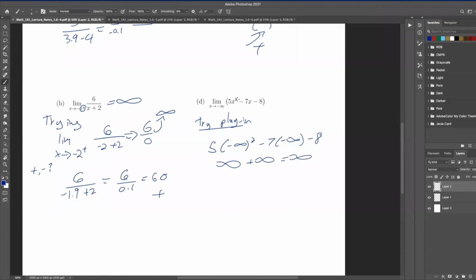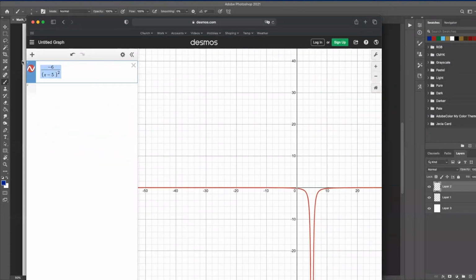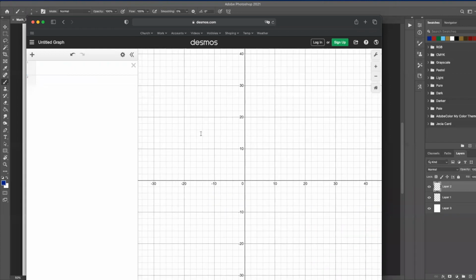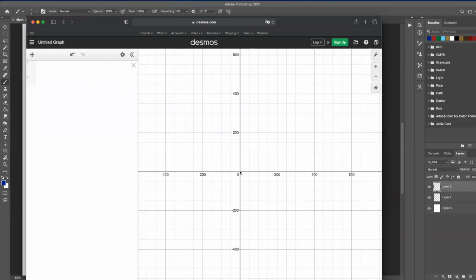So how do you deal with this? Let me show you some things in Desmos. We're just going to play in Desmos for 5 seconds. And we're just going to look at end behavior, right? Because we're not really sending stuff to infinity, we're just looking at end behavior. So let me zoom way out. Way out. There we go. So we zoomed way out.